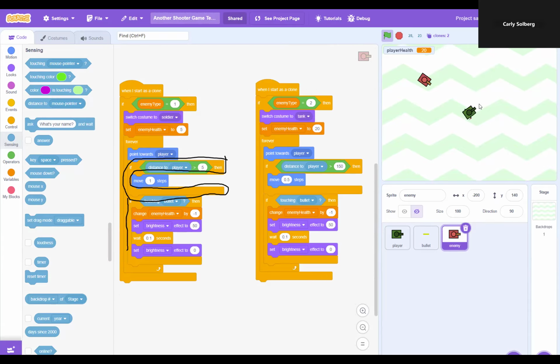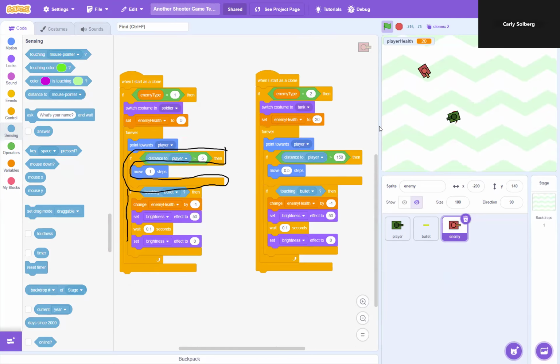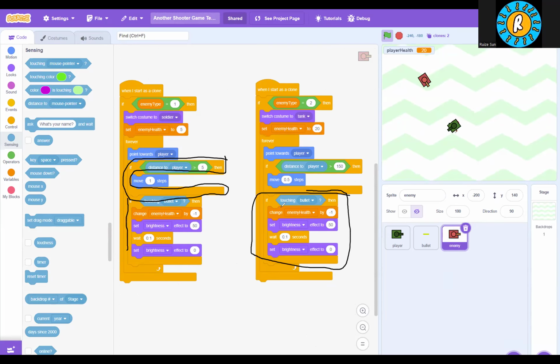Hello, I just joined. What happened? Oh, okay. What happened was we added this code right here. So this if statement in the enemy code and this if statement down here. And we added an if around the move 1 steps right over here. So if you could quickly do that, then you'll be caught up. And I'll make sure to wait a bit. All right?